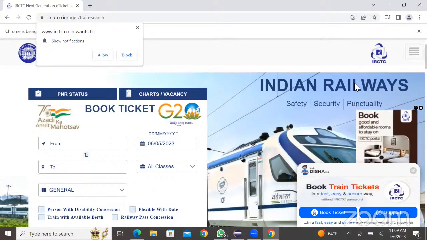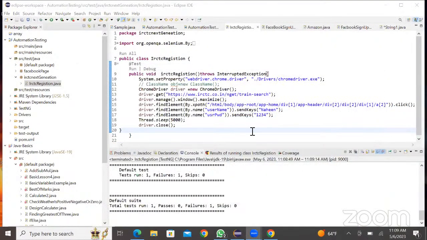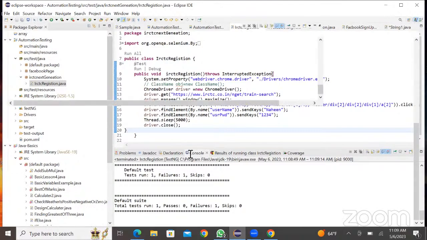Okay, let me take control. Sister, tell me one thing. Did you check the XPath on the browser itself? Yes, I copied and pasted here. Okay, one second, let me check.